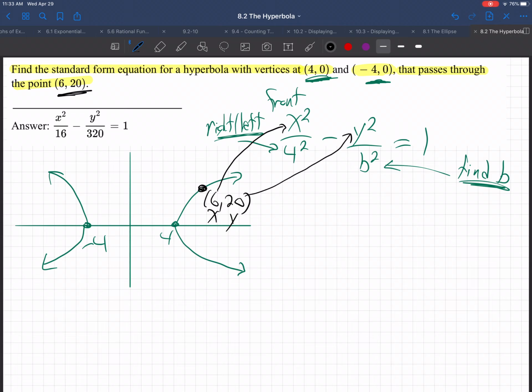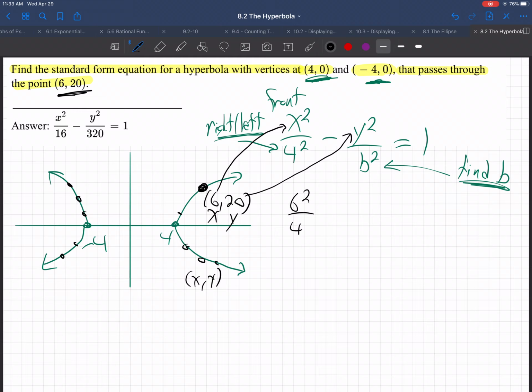Anytime you have any point on a graph, that means you can plug it in, because all the millions and millions of little points on the graph make it true. That's what a graph is: a picture of the truth, a picture of all the points whose little x, y numbers plugged into the equation make it true. So if they give you a point on the graph, it's got to make the equation true.